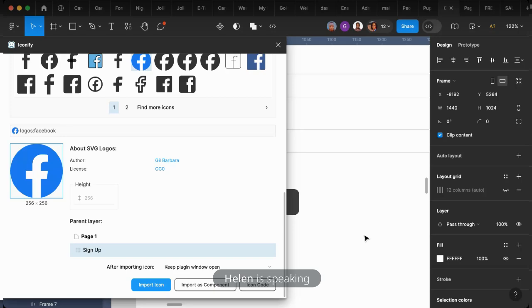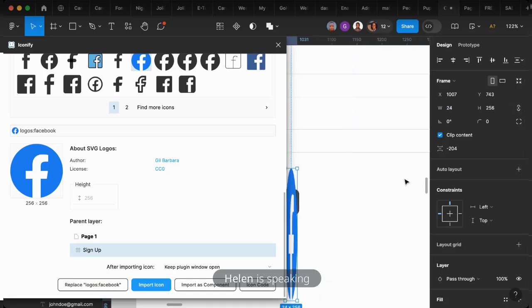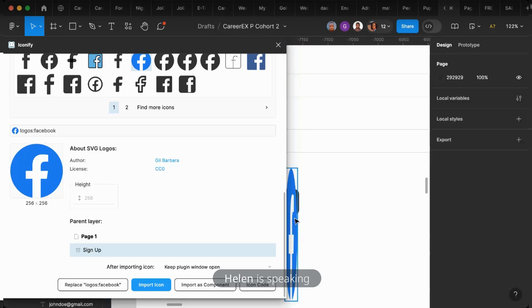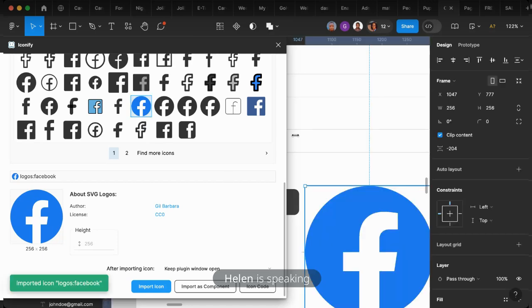It's actually big, so I'm going to come here and reduce it to 24. Now this is one of the errors that many designers actually make, which is something that we can correct. Let's delete this out. Immediately your design changes this way, all you have to do is delete it and then bring in a new one. Once you bring a new one like this, then you can just bring out what you want.